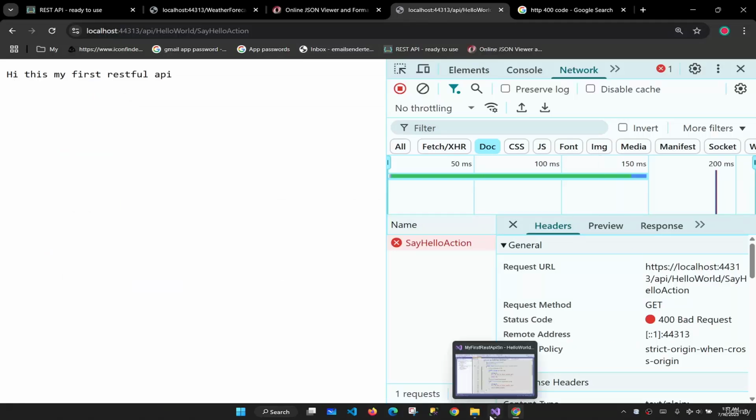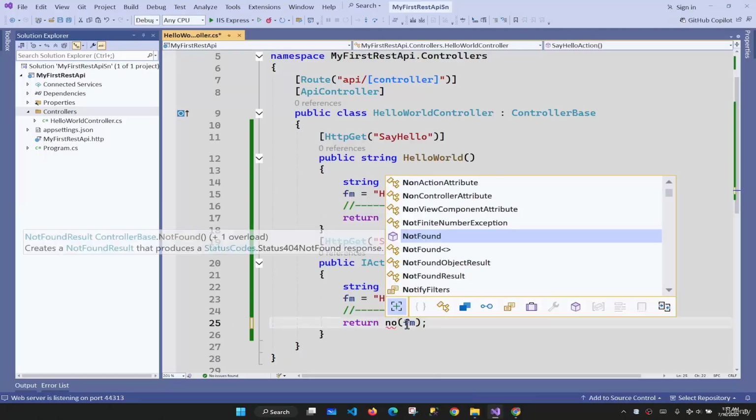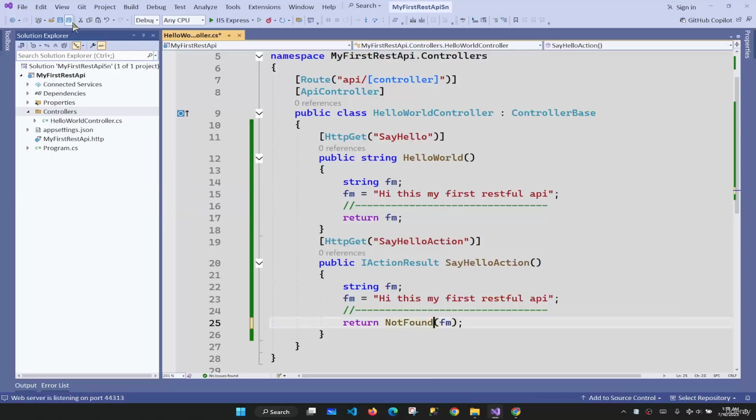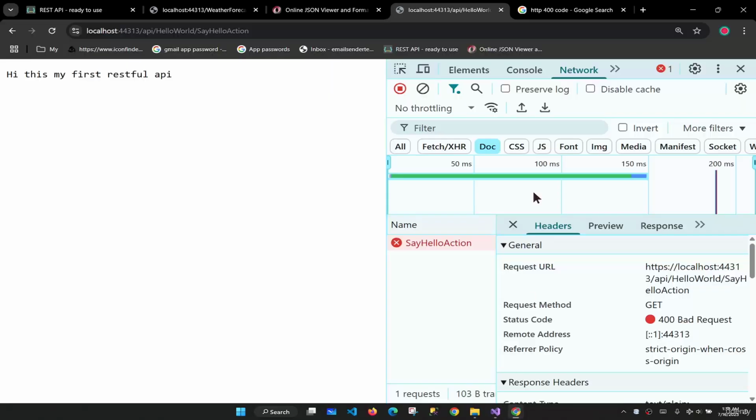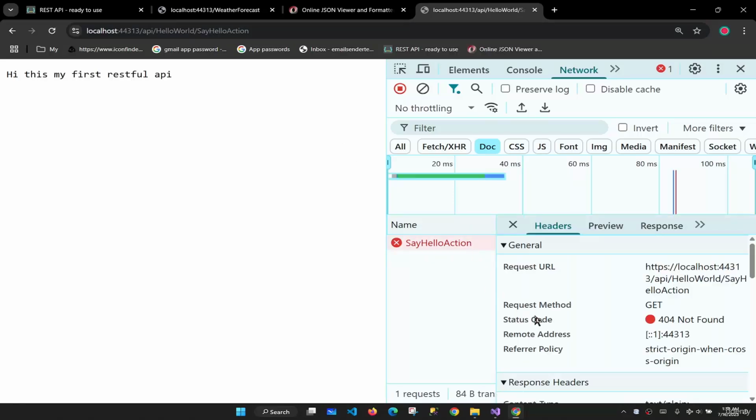Also, you can use another one, for instance, instead of the OK, I can say, for instance, not found. This is the not found, and come to save, build the website, and let's see the result. Or I can come over here and I have the hot reload. So click on the hot reload. So we don't need to build it. Come to this, let's select this one and say hello and press enter. As you see, the status code is changed to the 404, and you can see it is not found. Exactly what we have over here. The status code is 404 or the not found.